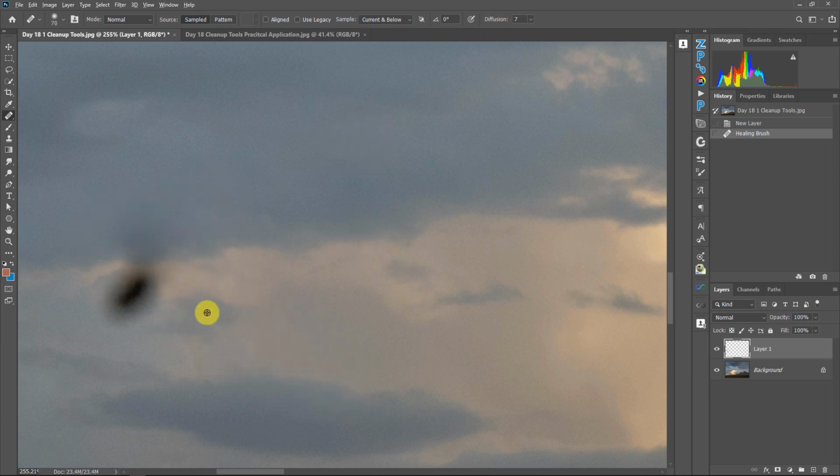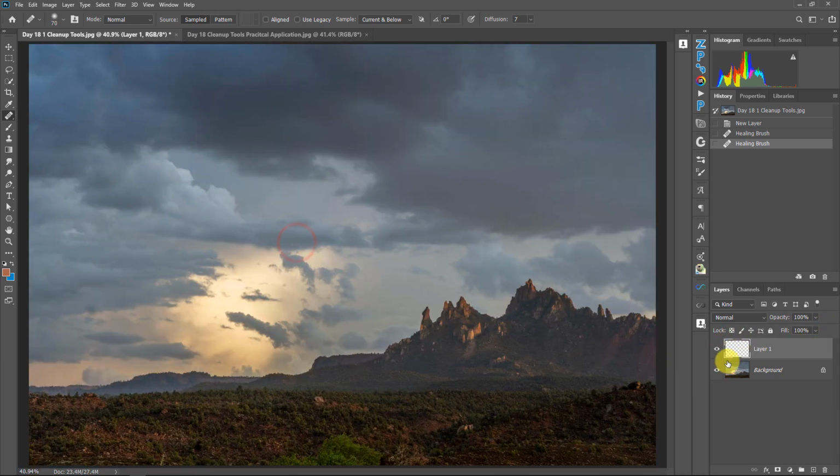So I'll press Alt or Option here and click on this area. And then I'll paint on here like this, and then I'll move up, and that should be a pretty good diffusion there as well. Okay, so the difference here is that after we've done that, it's not working on the background layer. You see this is on its own layer because we set this to current and below. What that means is it's going to assess all the layers that are underneath this layer to take its sampling from. Not just this background layer, but all the layers that are underneath, okay? At the time of making that adjustment, it will create that sampling from all the layers that are below it.